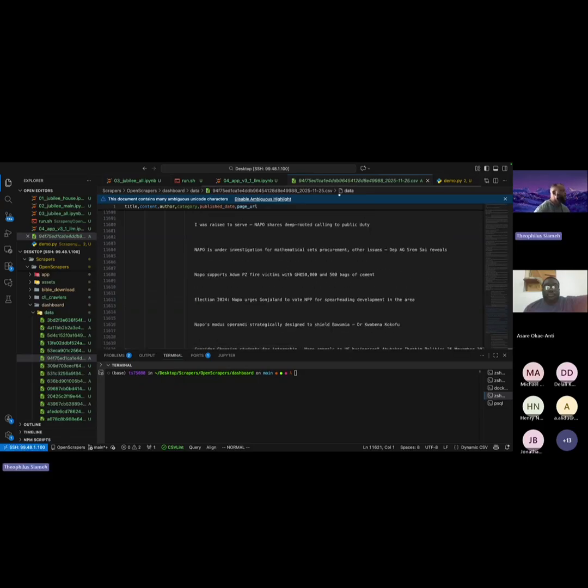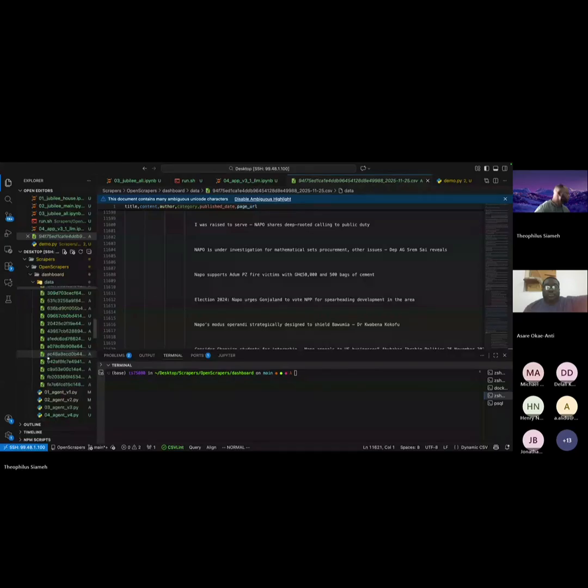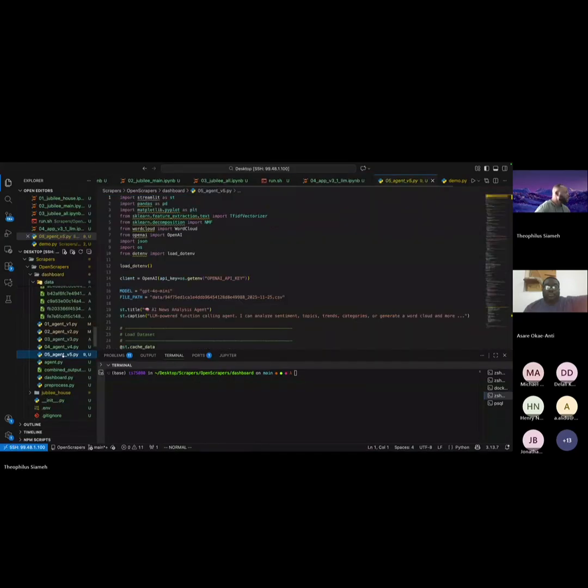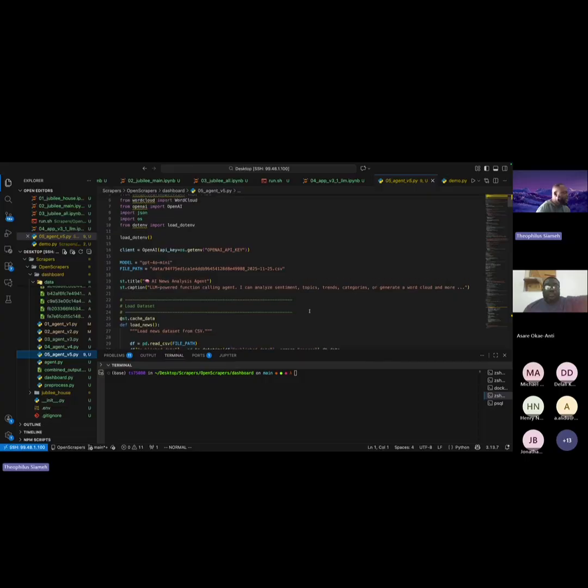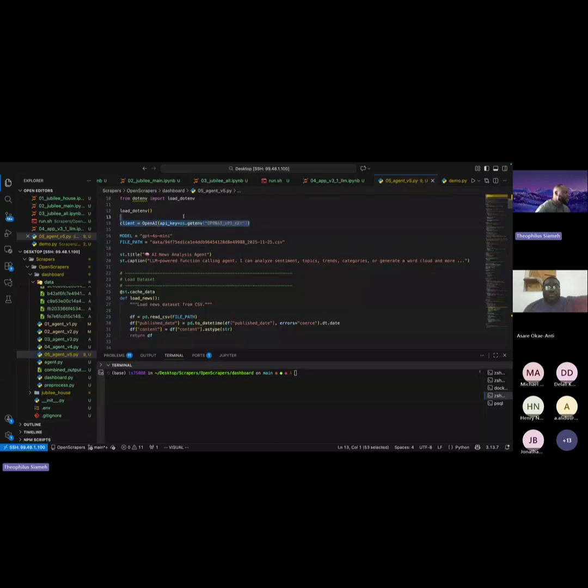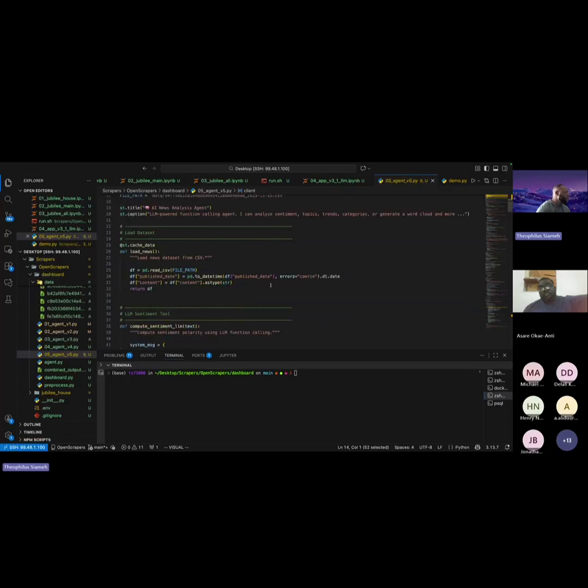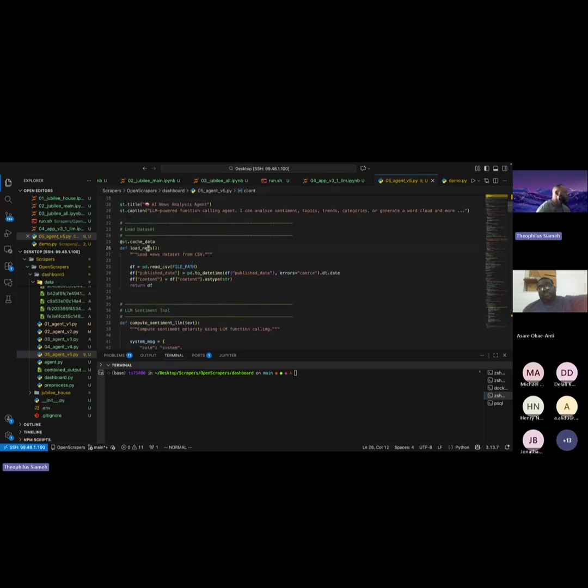And then I built an AI agent that will actually visualize the data for topics, trends, sentiment, word clouds, and all of that. But again, for this implementation, you are going to need the OpenAI keys. And here we are just loading the news.